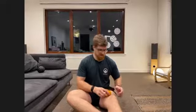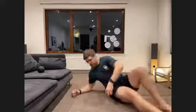Last week, with the stuff we were doing, we were focusing more on the supratela. So just above the patella here, on the inside, we're going to focus more on the outside today. So it's going to be more from the midpoint of the quad up the way rather than closer to the knee for this one. So to get into this one, we are going to come onto our side into kind of a side plank position.